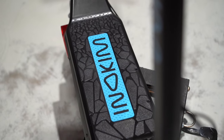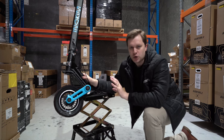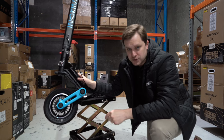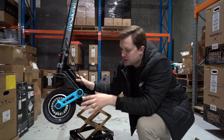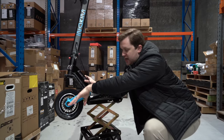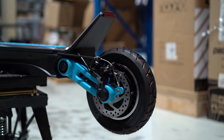Just like the Oxo, the Ox comes with patent-pending OSAP technology — Oxo Suspension Adapter Pattern. In short, it lets you adjust the angle of the suspension arm, increasing or decreasing it depending on your riding surface. On flat smooth roads you can decrease the angle for a lower center of gravity and better stability, while on rough or uneven terrain you can increase the angle, raising the deck height for more control.